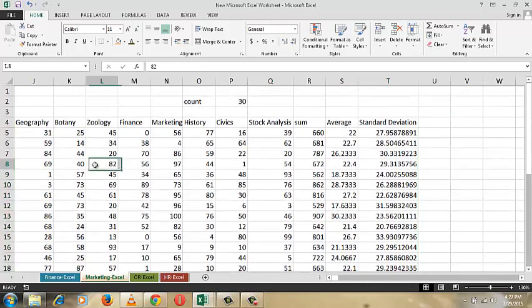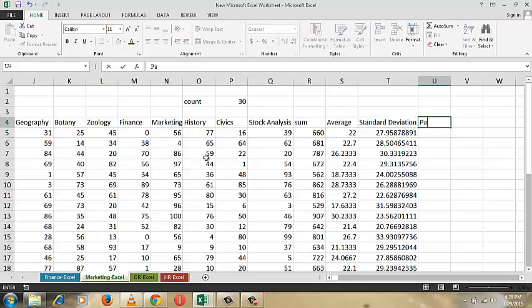Now here what you have done, now I want to see how many students have passed and how many students have failed. So I put a criteria that those students whose average is more than 50 have passed, and those students whose average is less than 50 have failed. So to find out who passes or fails, I want to see those who pass and fail.